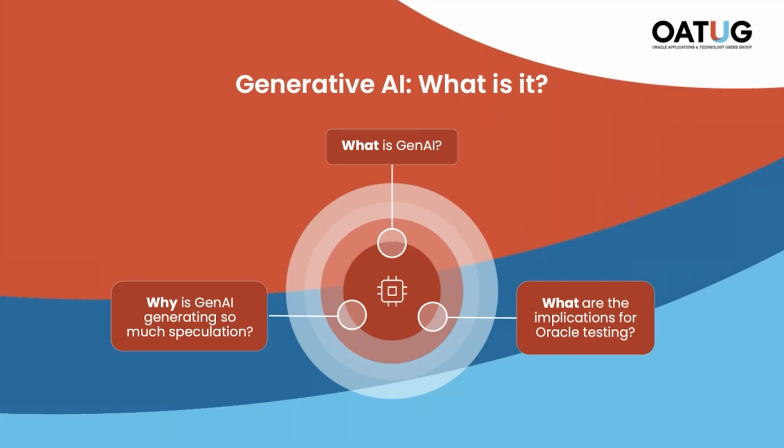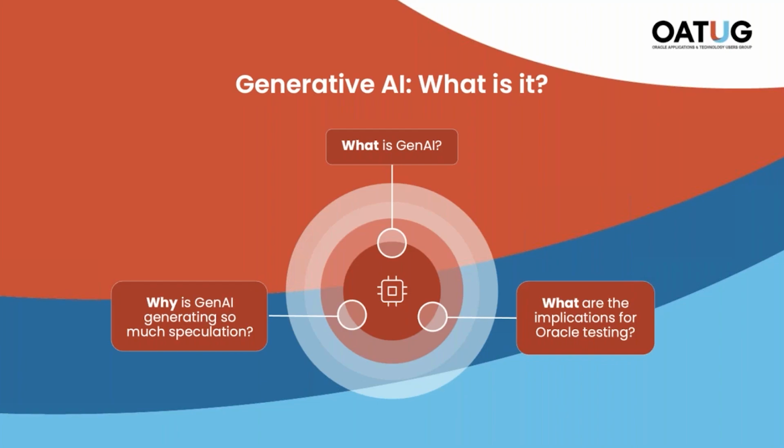And as you know, Gen AI is capable of creating text, images, and other data or content using the generative models. Now, typically, these are in response to the prompts that one sends, and these AI models learn from their training data and then generate new data with similar characteristics. So there's so much we hear about Gen AI nowadays due to its potential to transform various industries. And when it comes to its implications for Oracle testing, it involves enhancing the efficiency and accuracy of the testing process by automating various aspects of it. So to be specific, like generating test cases and scenarios or test data and determining the critical part of testing coverage.